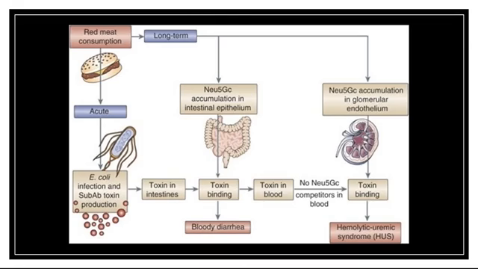Another acute issue is HUS. And this, as you can see, is when you eat contaminated meat and get an E. coli infection. And basically, the bacterial toxins bind to glycoprotein receptors in the intestines and the glomeruli. So these people will have acute kidney injury as well as bloody diarrhea and intense abdominal pains. And this is what characterizes HUS.